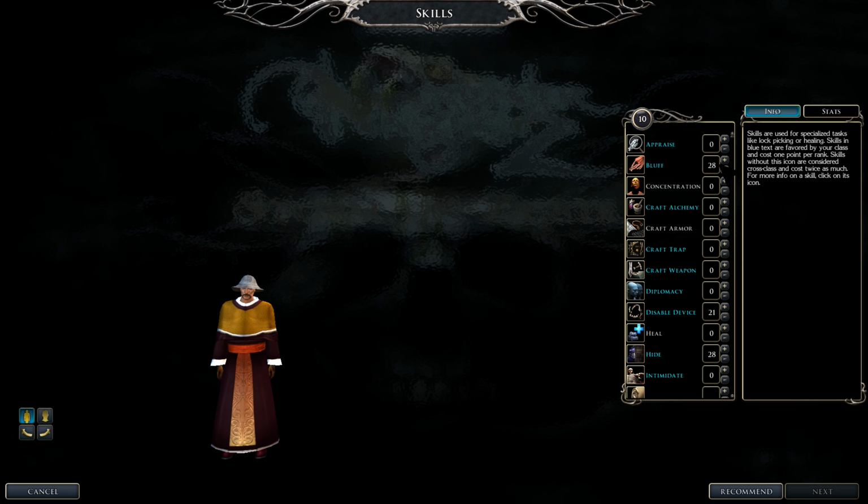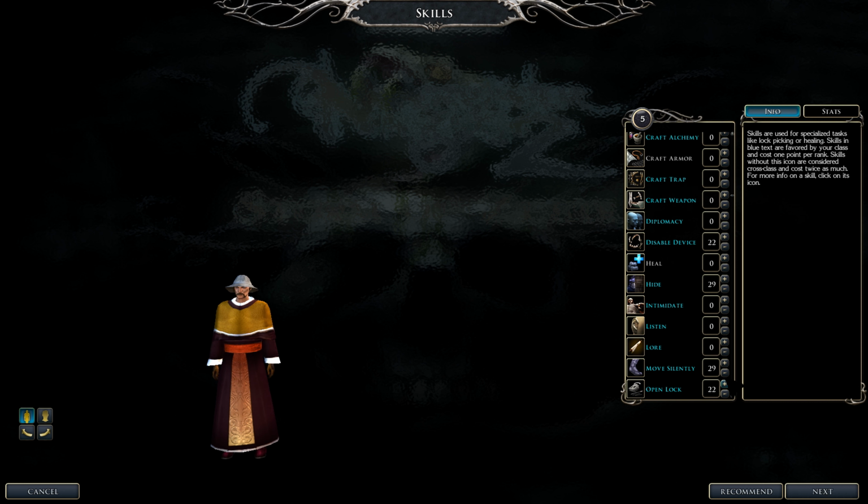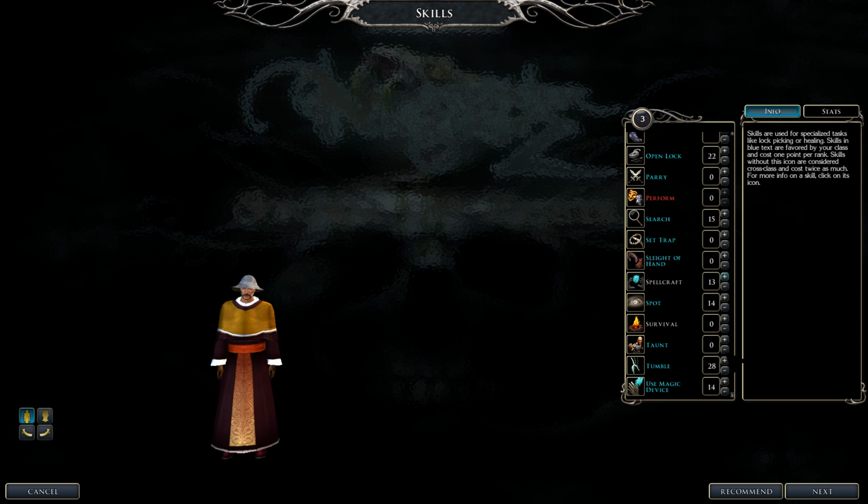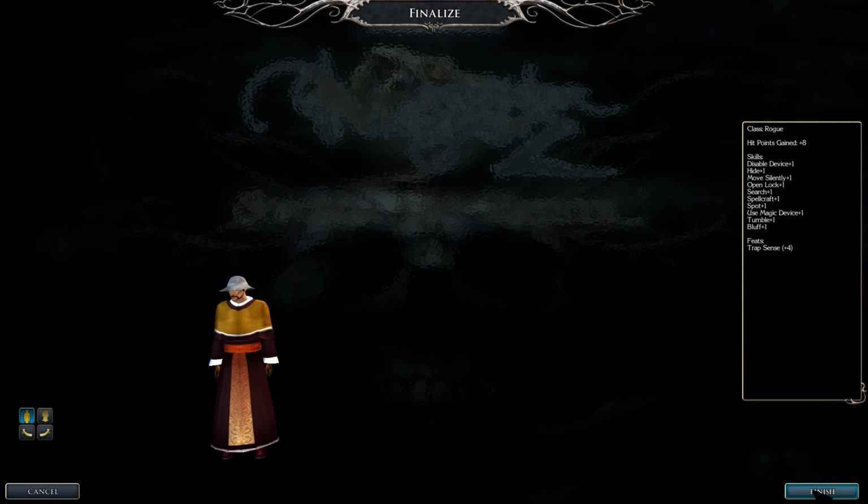So let's do the rogue class. Let's see here for a second. Yeah, the main 4 and then the rest of the rogue skills. And yeah, by then you should definitely have spellcraft up there, for a free bonus on saving throws against spells.